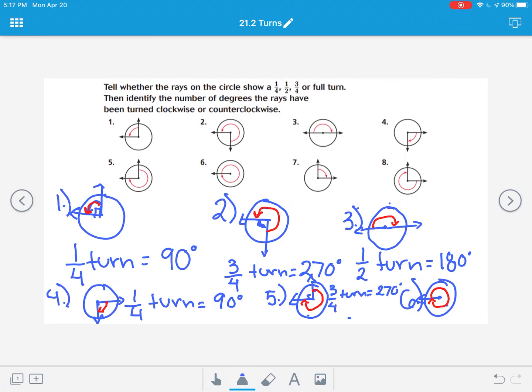Make sure you do the little open circle in the upper right-hand corner after the number. That is the degree symbol. So we say degrees, and that's the symbol to show that.